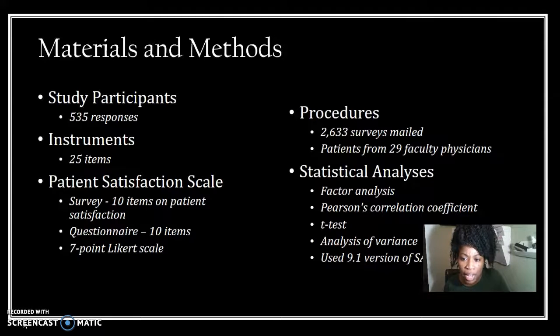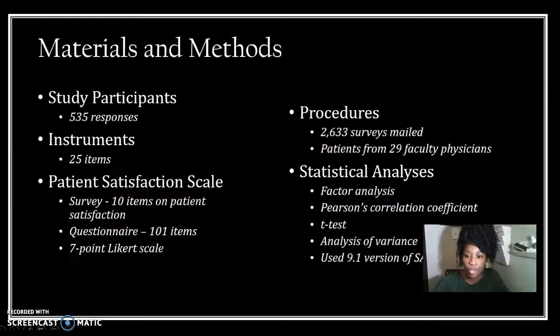Instruments, there were 25 items listed on the survey. It was individualized. For instance, they had to acknowledge if the doctor that was listed on their survey form was indeed their actual PCP, and if provided care to them during the past 3 years and how often they visited the physician during that time period. In the patient satisfaction scale, there was a survey with 10 items on patient satisfaction. The questionnaire had contained 101 items, 37 in the main questionnaire and 64 in its supplement, and they had 7-point Likert scale questions.